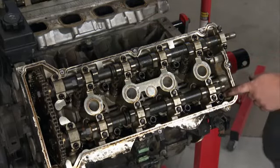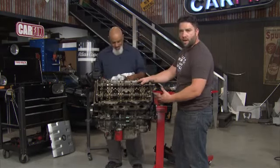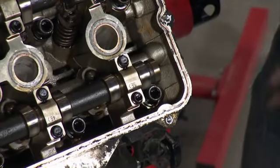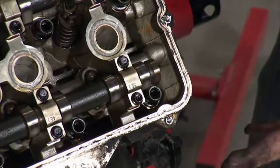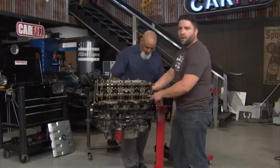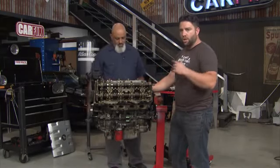This is why these things fail. If you own a North Star, somewhere along the timeline, these torque-to-yield bolts are gonna fail on you, usually over 100,000 miles. The head will actually lift up off the engine a little bit, destroying the gasket, and well, the rest is history. So that's one of the repairs we're gonna be making. But since we got this engine out of the car, we're gonna be sealing the block too. We'll show you that when we get back.